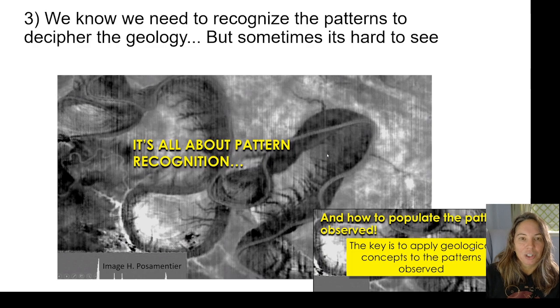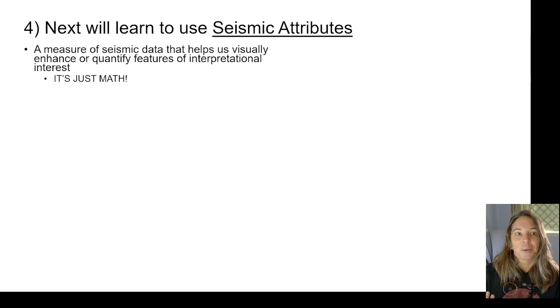seismic geomorphology and how we want to understand our analogs. We want to try to find more of the geology in the seismic data than is really apparent. And so I talked about this in the last lecture, really honing in on these small scale blips and features that we may not initially see in the seismic, but that are there and can be revealed. And so what we're going to get to in the next section is seismic attributes, which I get very excited about. Those are my thing.